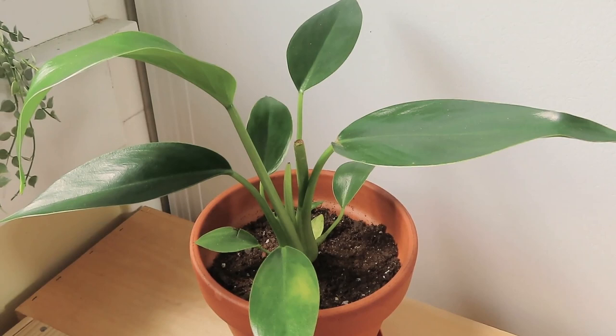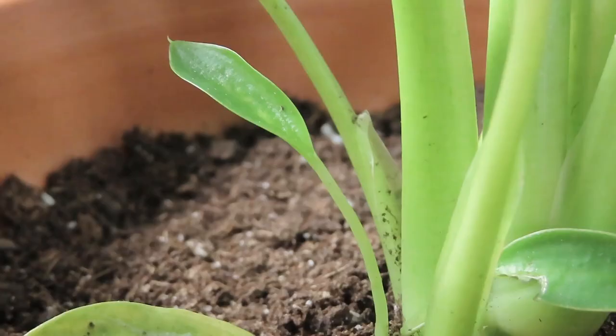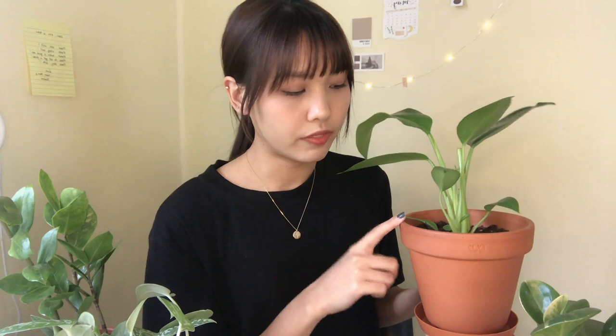This one is a philodendron congo green, which I also got from Amazon. Out of all the plants I've mentioned, this is the only one that's toxic to cats, dogs, and people, so even after repotting it I needed to wash my hands with soap to be careful. This one prefers indirect sunlight to low light, and ever since I moved it into the bedroom it started sprouting a new little leaf from the soil, which got me really excited. This philodendron gets root rot really easily, so I recommend potting it in a well-draining pot like this terracotta. I also have a plastic tray underneath to catch water that drains out from the bottom, so I can dump it out and make sure none of the roots are sitting in water for too long.